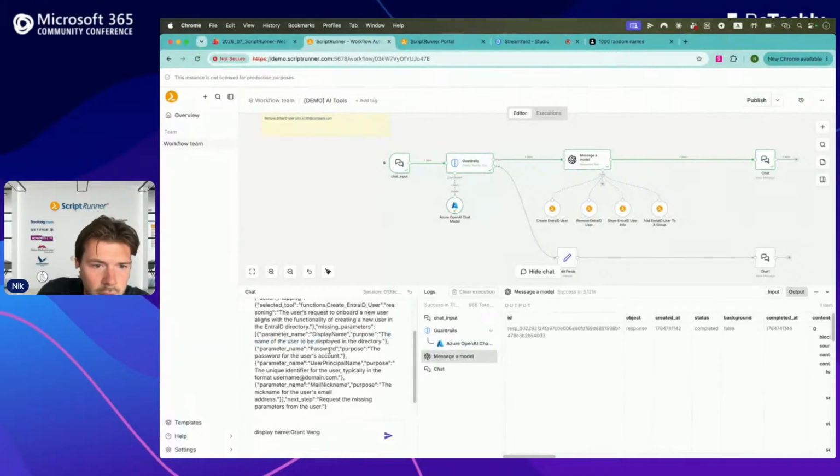The second one is the password. User principal name. And what I like here is that it doesn't have to be correct. You can make typos and still it will work. Principal name. And then unique identifier.